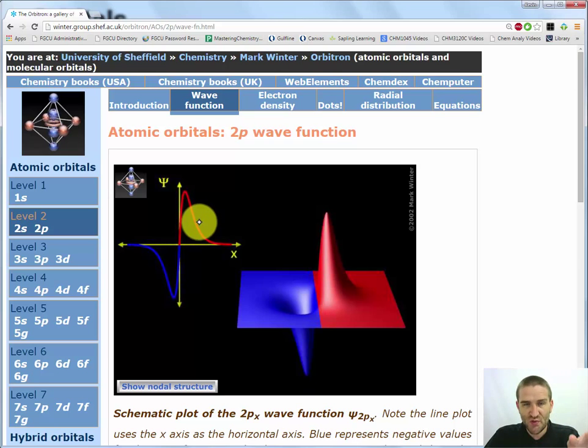None of that has any importance when we're talking about the physical reality of it, though. What it does tell us is that there's one region of space where an electron is likely to be and the other region of space is where the other electron is likely to be. But the electron can be in either of the two places at any given time. People like to think of the red zone as having one electron, the blue zone as having the other, but that's just a little too simplistic. Remember, we're in the quantum mechanical world and things are much more complicated.